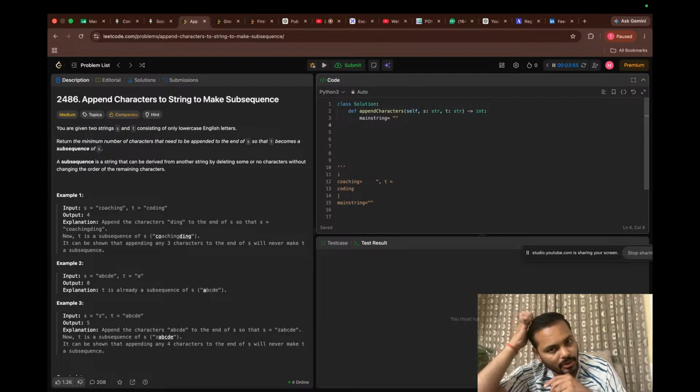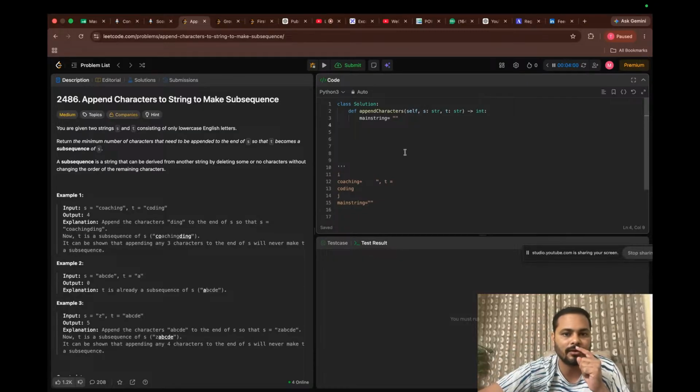Now I'll compare the letters of T with S. So this is T, and this is S. So I'll compare one by one. There are two letters which are matching. So if they are matching, then it will move the position.